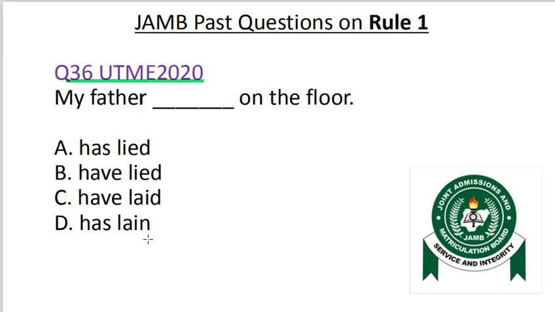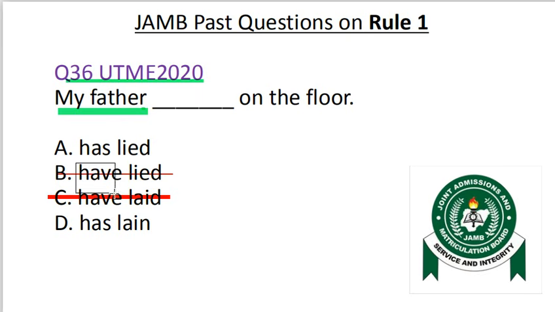Now, for us to get the correct answer to this question, we have to look at the question intently. Here, JAMB is testing the candidates on two aspects of English grammar. First of all, you are being tested on Concord, singular subject my father and singular form of the verb have, which is has. Because my father, which is the subject of the sentence, is singular, we look for the singular have. And the singular have is has. That means option B and option C are wrong because they have have instead of has.